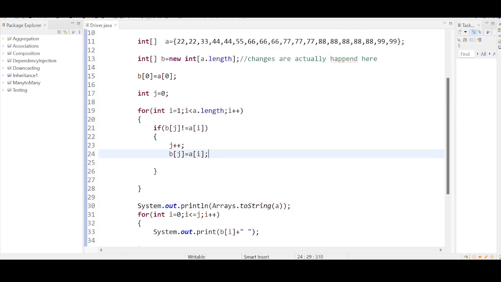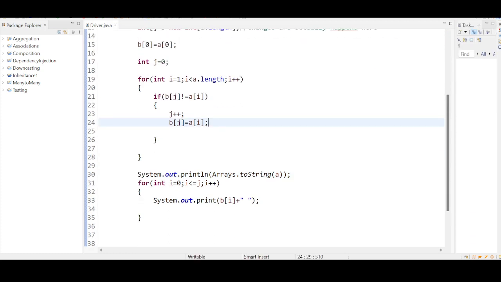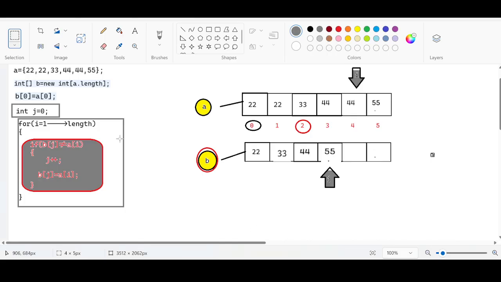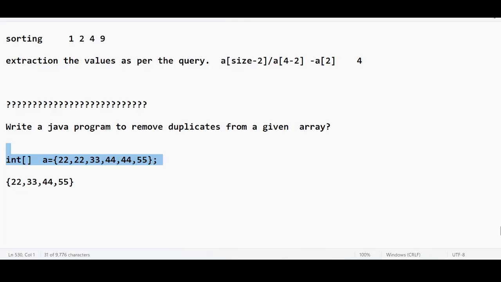So if you practice this, you will get this. Take pen and paper and do the practice. This is just for the imagination. I have introduced this paint screen just for the imagination purpose. You can also practice program problems like this. There will be no issues. So now if you get a question like write a Java program.